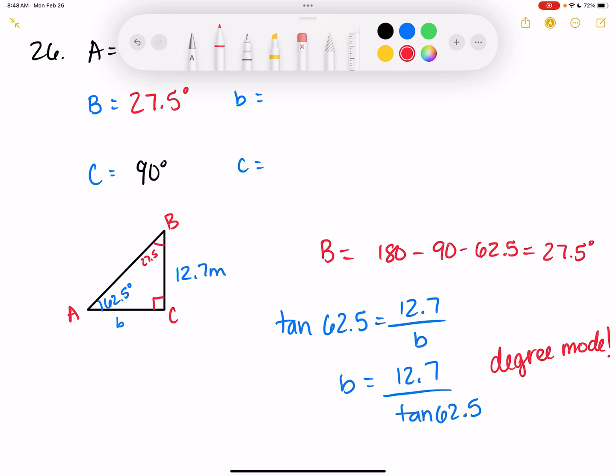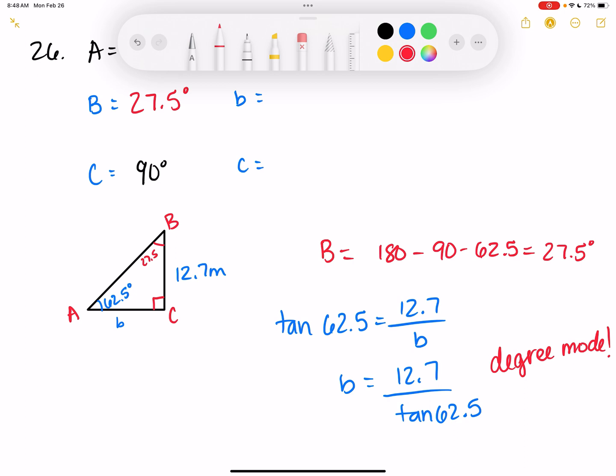What do I do once I have it highlighted? Hit enter. I hit enter already. You hit enter on degrees. Hit second and then mode again, which will get out of that, and then hit mode again and see if it's correct. Yeah, it is. Usually it is, but sometimes it does something weird.